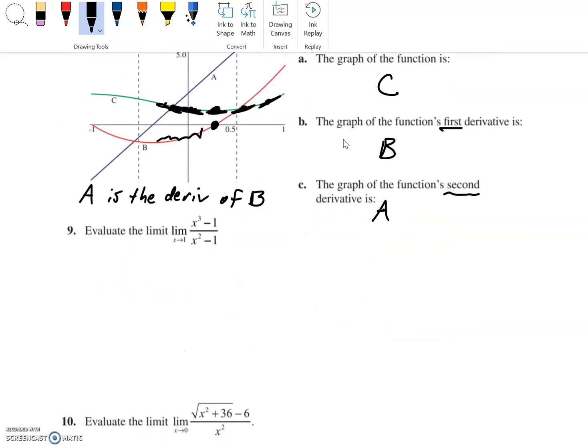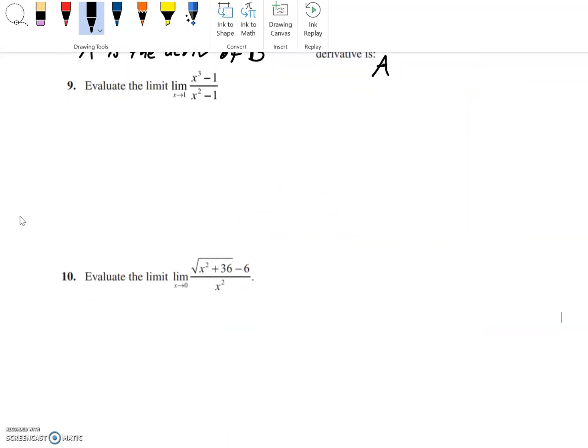All right. So 9 and 10, these ones I mentioned are really just expanding on some of the examples we already did in class. So this is nothing new as far as the content. It's just getting a little bit more exposure. So let's look at the first one here, 9. And this one has, right, if I plug in 1, that's always our first try, we're going to get 0 over 0. It's going to be something in indeterminate form. So, all right, that's not good.